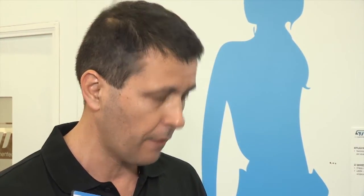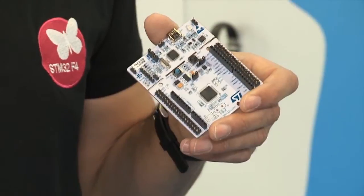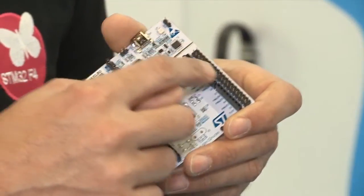Now, apart from product development, what other areas are you working on? We want to ease the developer's life. We are working on several initiatives — let me mention two that became a reality today. First, the STM32 Nucleo boards. It features a standard Arduino interface, so it opens the STM32 to the Arduino community.